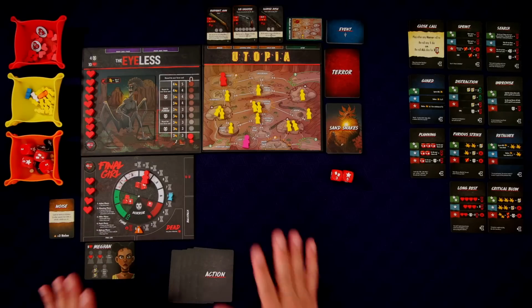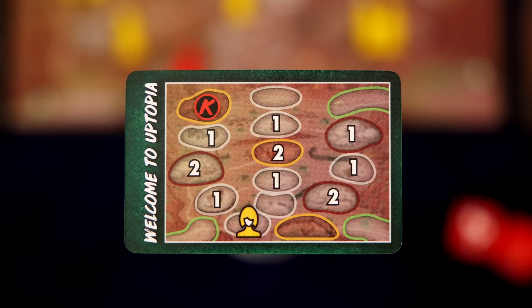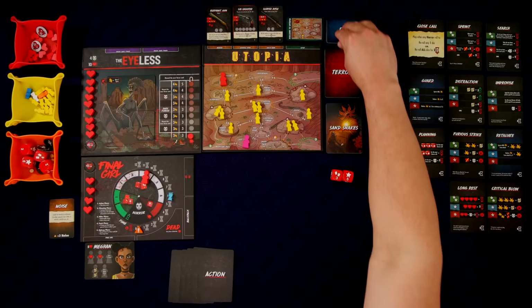I went in, I got everything already set up. We're using the setup card, Welcome to Utopia. And of course, the first thing that we need to do is to resolve an event.